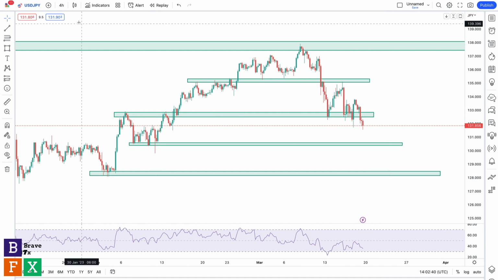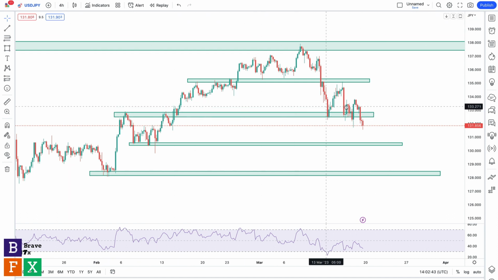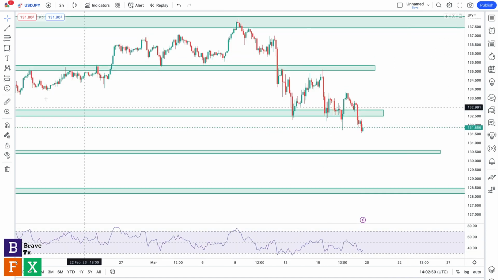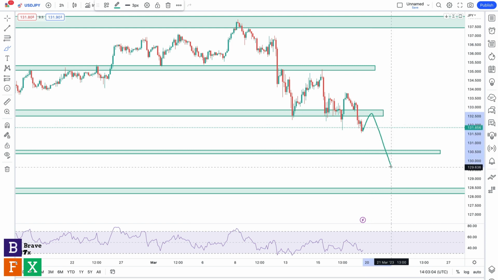So now to go short, because this is clearly a short trade opportunity, I'm going to go down to the 2-hour chart. To go short, I'm going to wait for a retest, because USD-JPY, excuse me, can be confusing sometimes. I'm going to go short if we get a retest and a bearish reversal. So this will be my opportunity to go short. On this retest, I'm going to watch out for a bearish engulfing candle specifically before I go short on USD-JPY, because USD-JPY can be tricky.